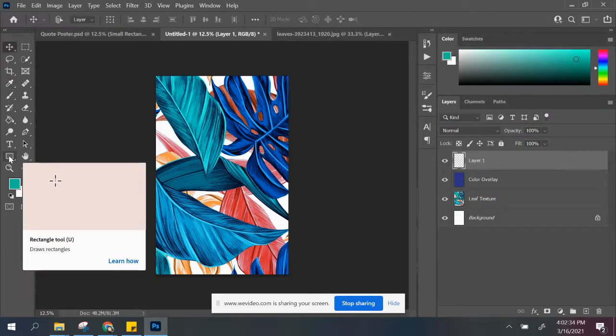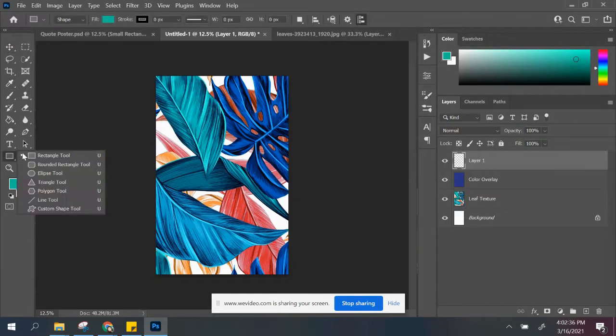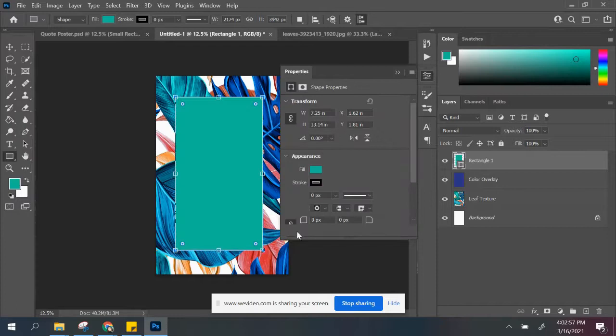Now that I've chosen my color, I'm going to click on the rectangle tool. With your poster, depending on your background, you may or may not need to add a rectangle as an overlay. It is an option. This is where I'm showing you some of those design options as you're creating your own poster.